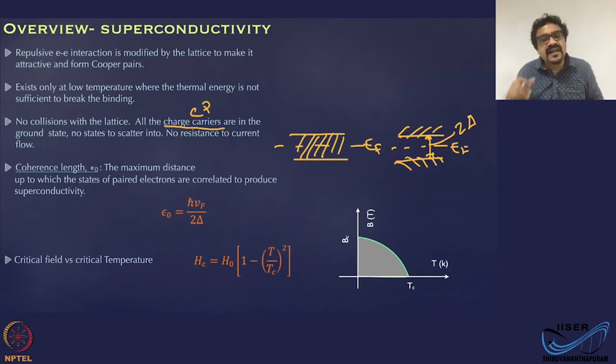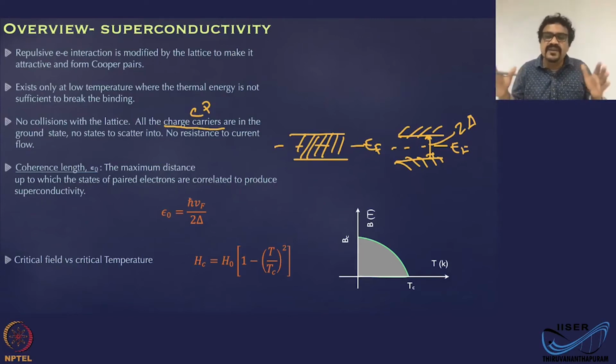What that means is, as long as the applied voltage is not sufficient to break this Cooper pair, the energy that the Cooper pairs are gaining is not sufficient to break it into individual electrons. These Cooper pairs cannot scatter, or there is no resistance to the flow of current. Because there are no states to scatter, and resistance comes from scattering. It's one single state, one single wave function. You cannot see individual Cooper pairs or individual electrons. It is this one single state which extends from one end to the other end of the sample, and that lies at the Fermi energy.